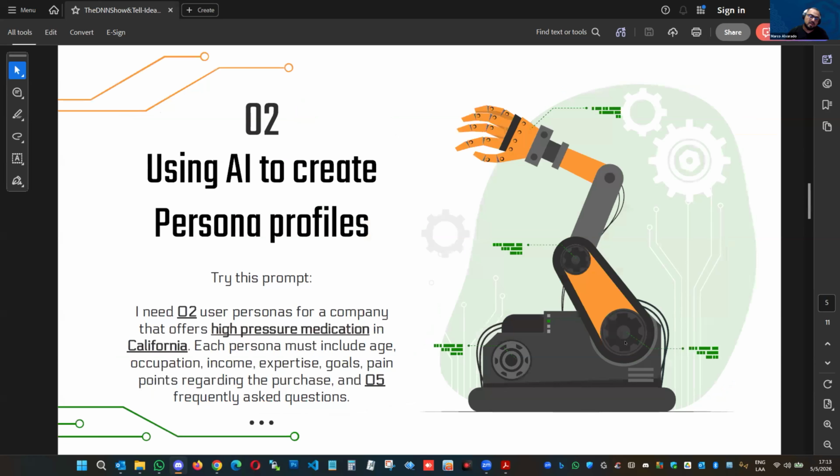Now, the second way that we help our clients understand how important it is to create high quality content for their website is using AI. We use AI to easily create persona profiles of potential clients, where the client can analyze the data that we're going to share about these profiles, and they can think about the customer journey and also think about the person that we're going to talk to.